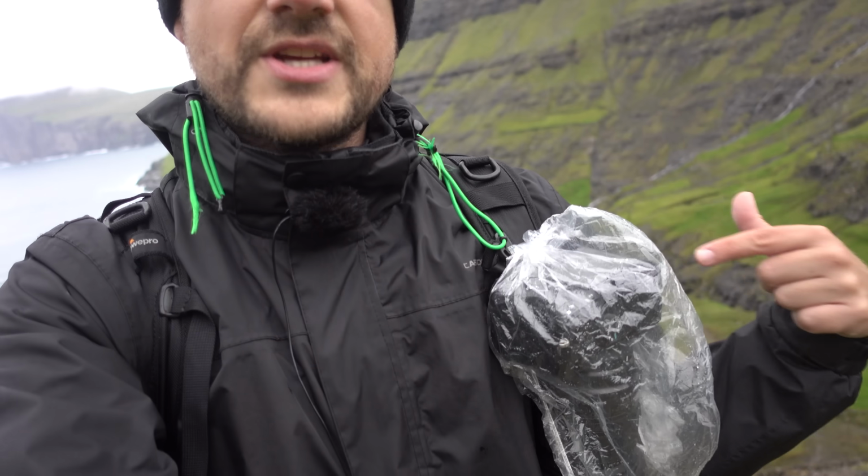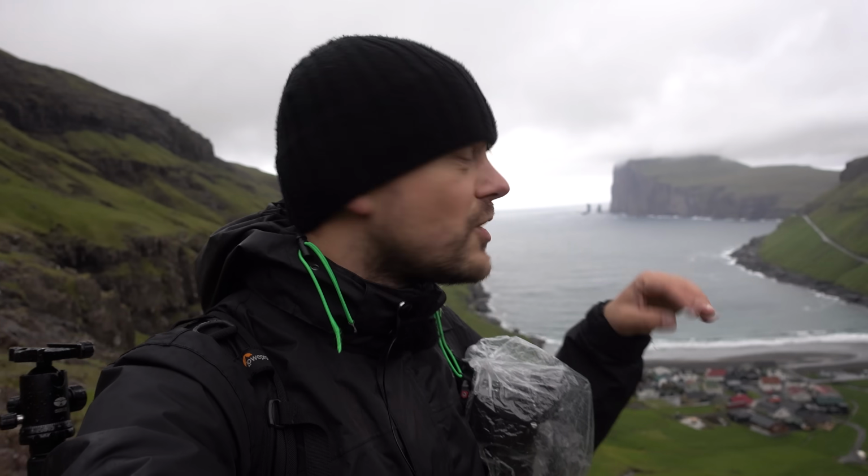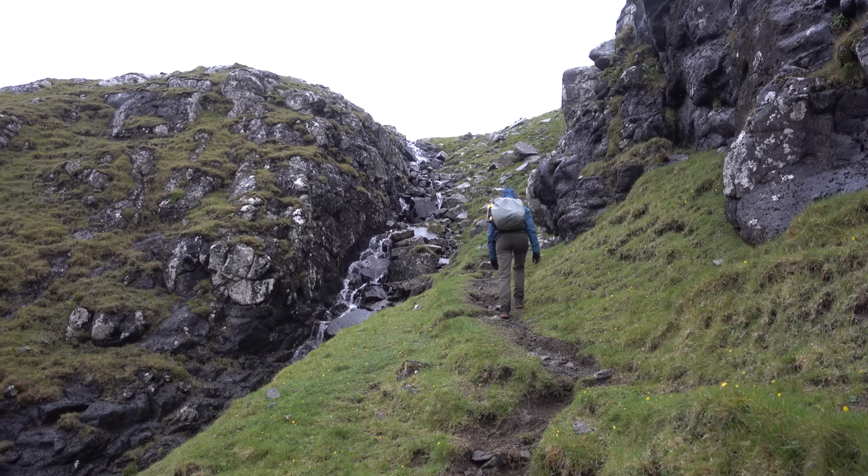And in regard to showers, the shower cap trick, if you don't know it: grab a shower cap, put your camera inside it, and it won't get wet. So in regard to our hike, our destination, I'm a little bit worried because as you can see up here, there's actually low-hanging clouds and we are going up to about that height, and it would be a bit sad if it's all cloudy up there, but let's see.